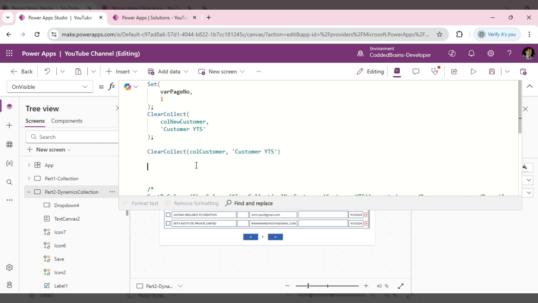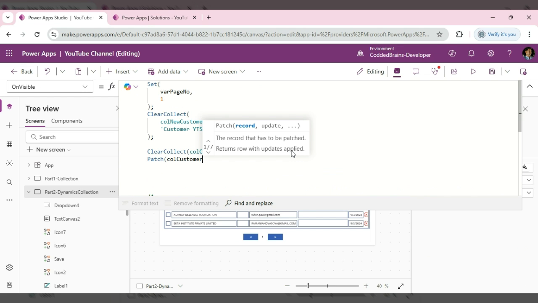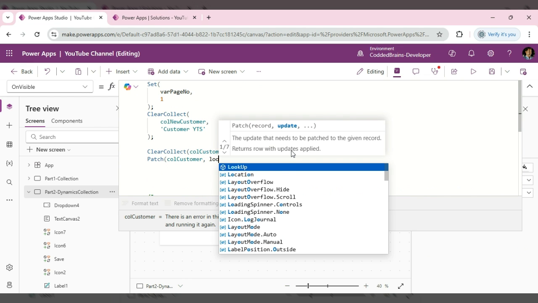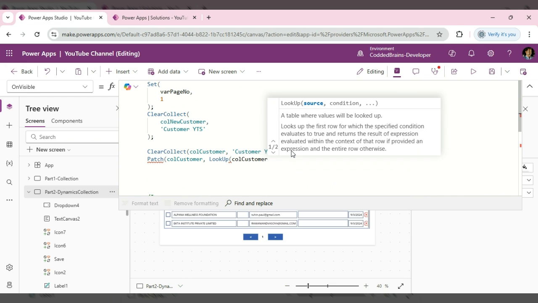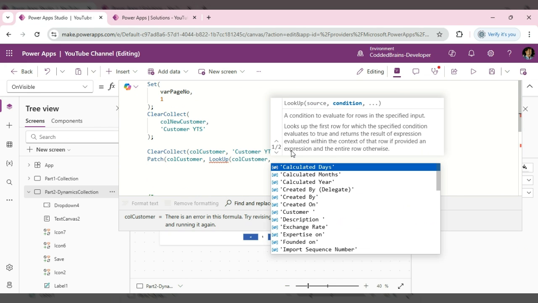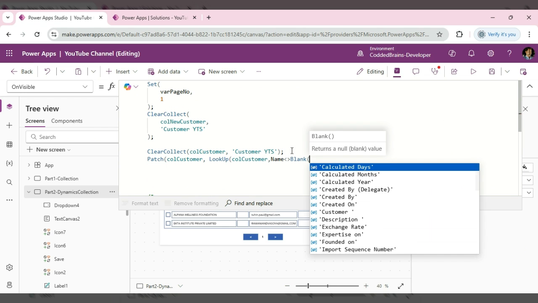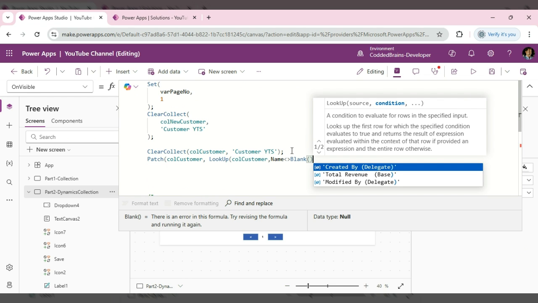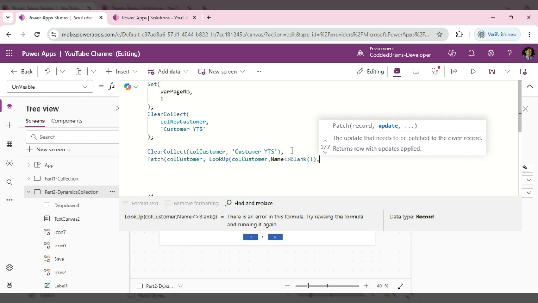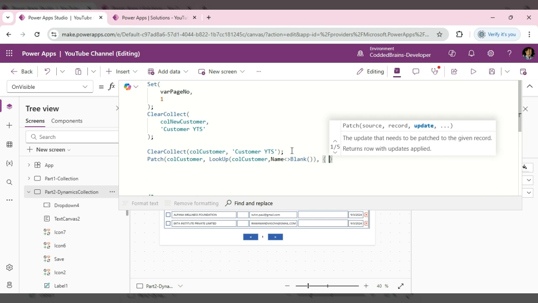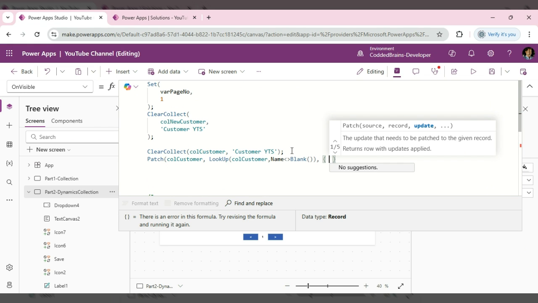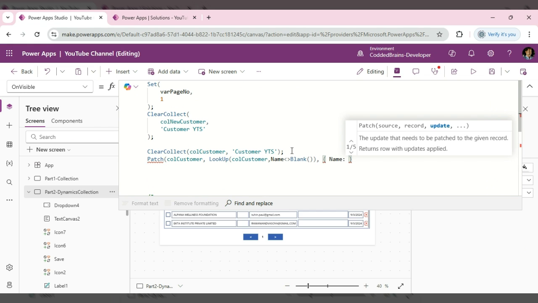So let's say I use Patch, provide the data source name, then create the lookup for my collection and name. For this formula I'm using blank, and then I will open a curly bracket and simply provide the name.